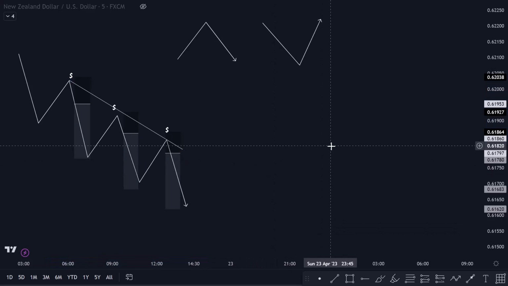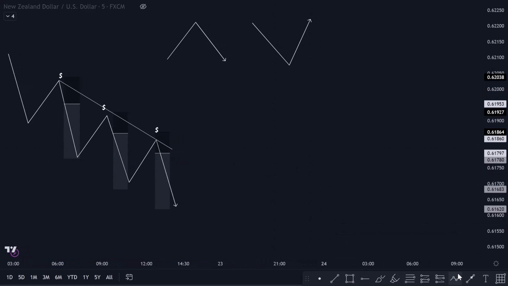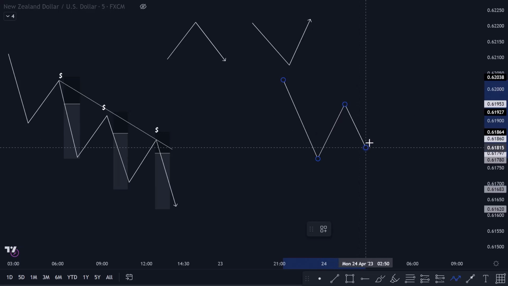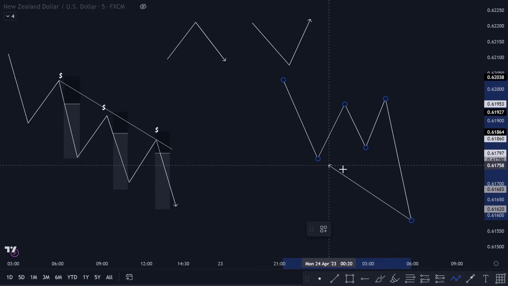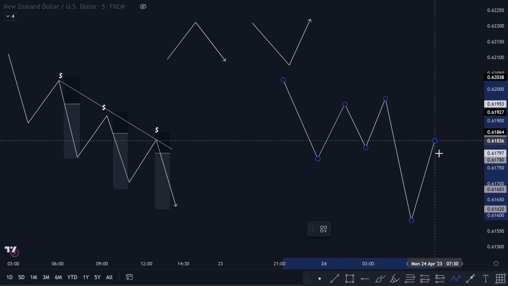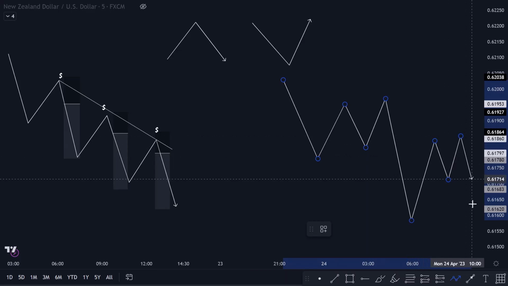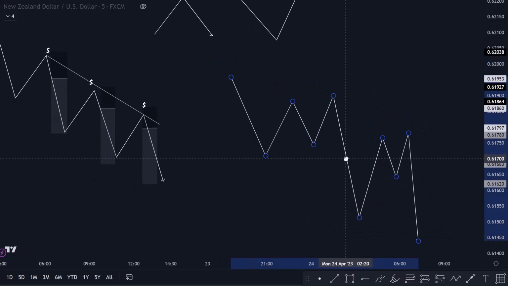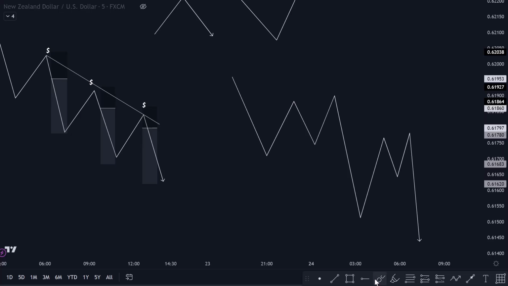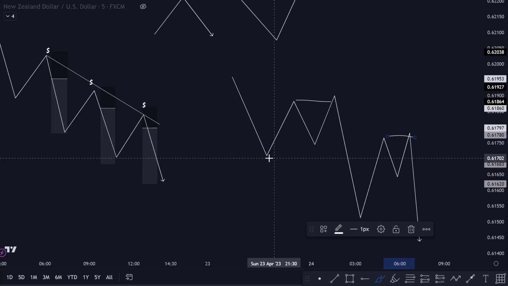Now, on the other hand, let's say price was coming down, and then price made a high, and then goes down, and took that high, goes down, breaks a structure here, and then makes another high, and then takes that high and goes lower. Now, in this second case, what do we have? We have a sweep right here, and we have a sweep right here. We have a breakout structure here, and a breakout structure here.